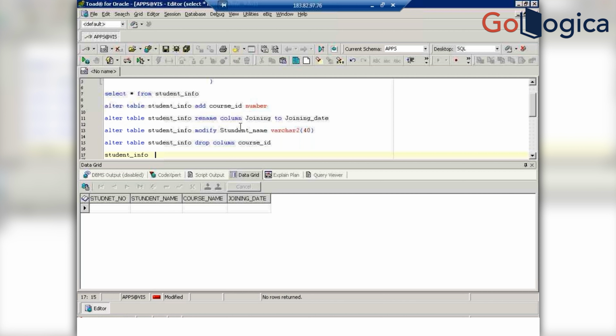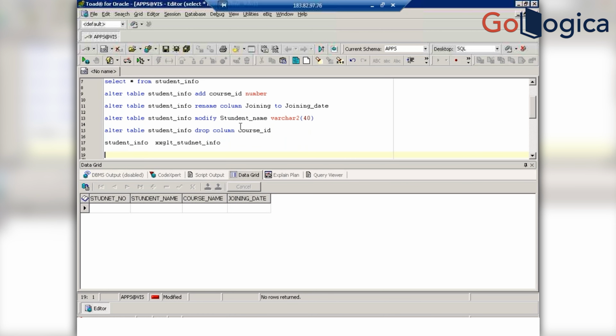I want to change it into xxglt underscore student info. How will I change it now? Rename. Yes, rename. Rename table, old table to new table.